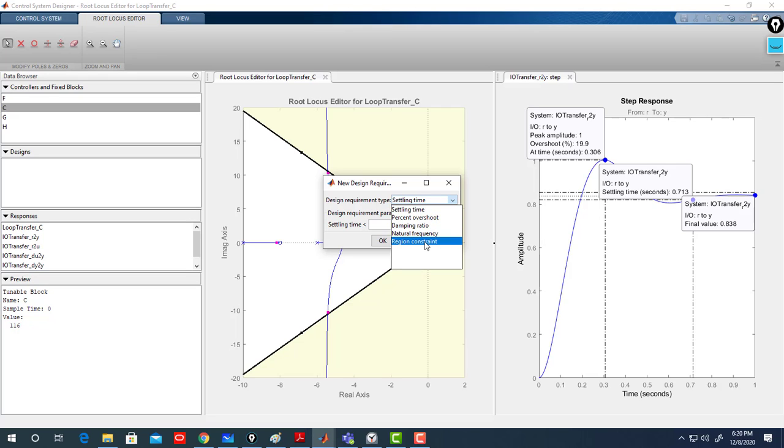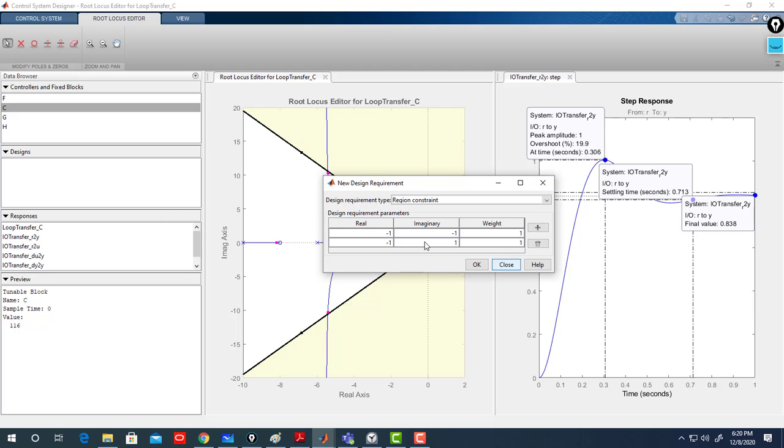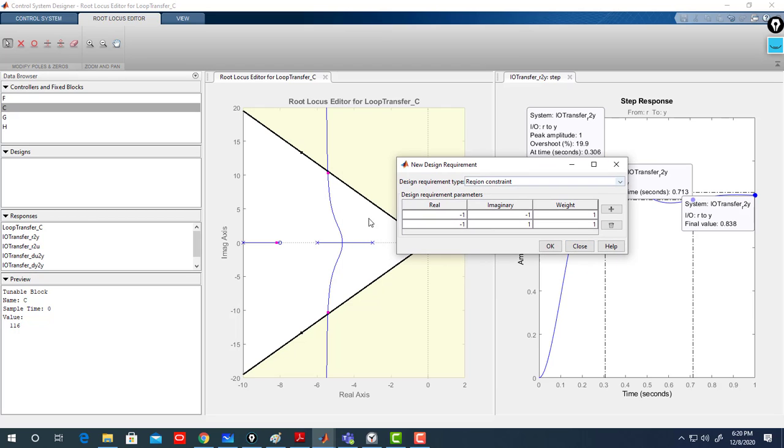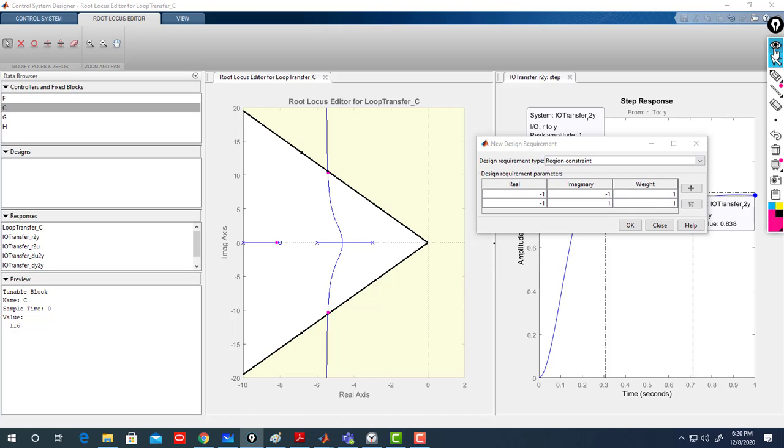Well, one tricky way is to go to region constraint, and in here we know your omega d should be 15.4, so somehow here, and then your design requirement becomes only this place. Okay, so this is omega d, and symmetric in here. So then we add this line.